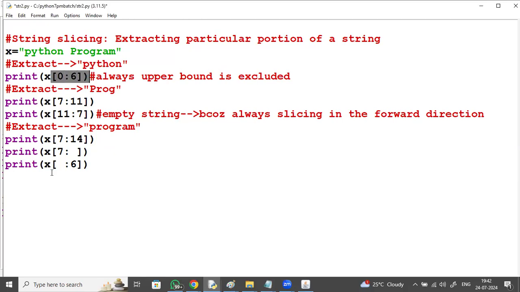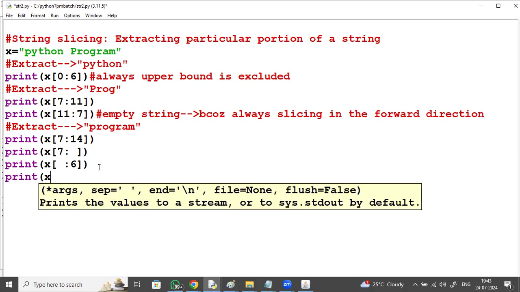Both are the same, right? If you are not providing the upper bound, it reads up to the end of the string. If you're not giving the lower bound, it reads from the start of the string.